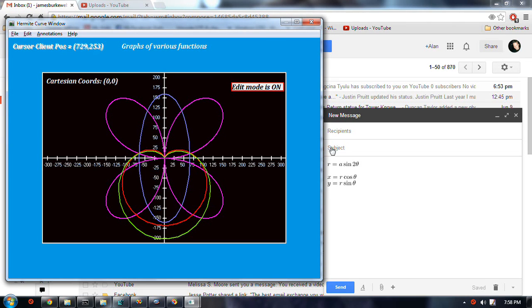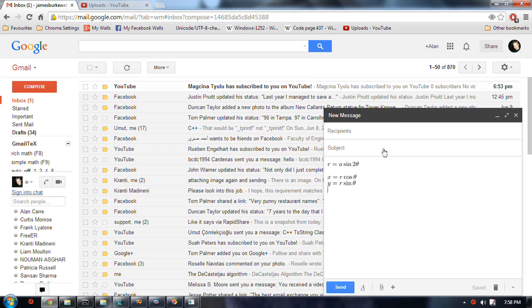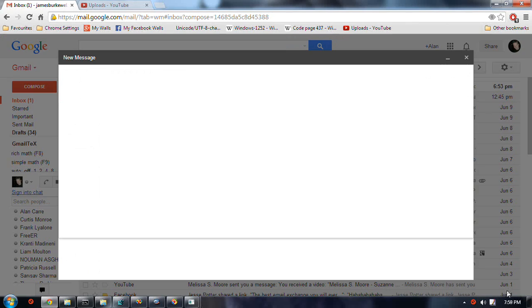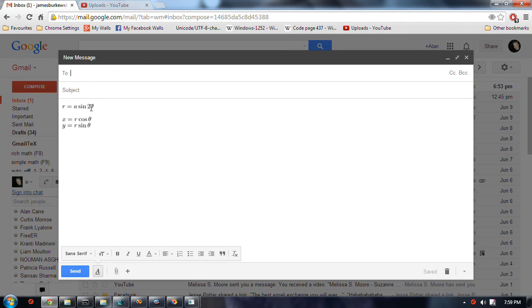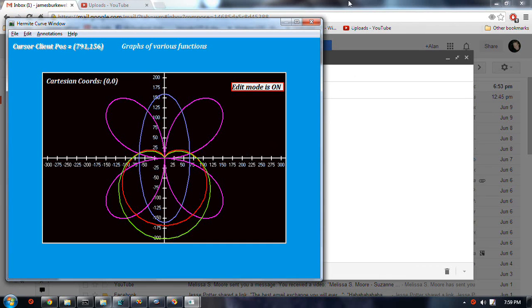So I got a bunch of functions. Now the one I want to add is the generalization of the one back here. Instead of two here, that'll be a parameter. So you can put in radius and a number for the number of cycles per cycle, sort of. When it's even, you get two times the number of loops. Like two gives you four loops, and when it's odd, you get the number of loops. So three will give three loops, and five will give five loops, but six would give 12 loops, and so on. So now I'm trying to work that one out here.